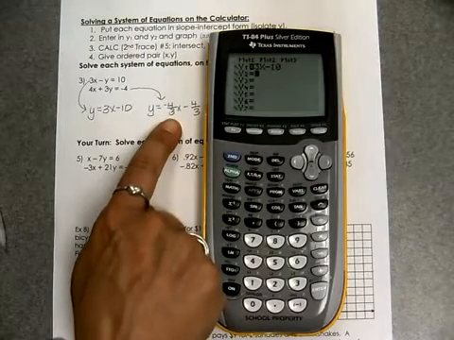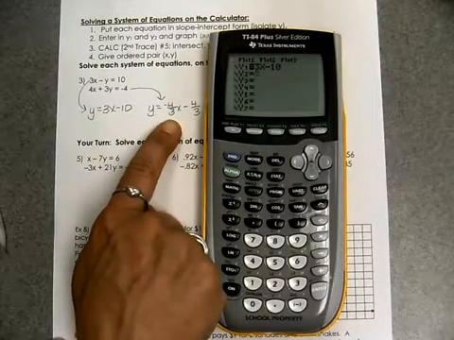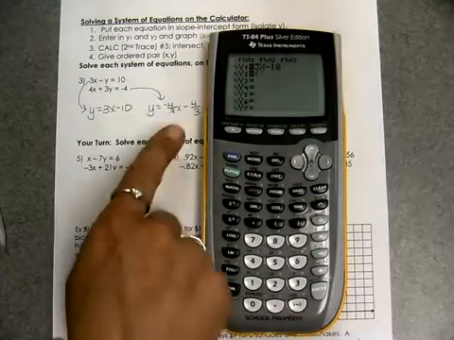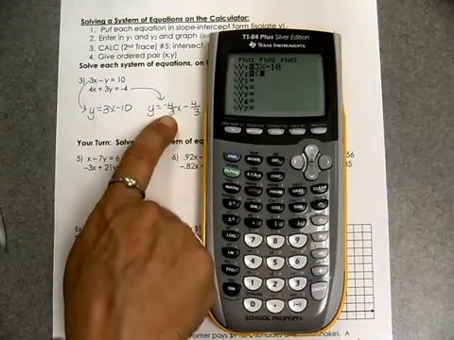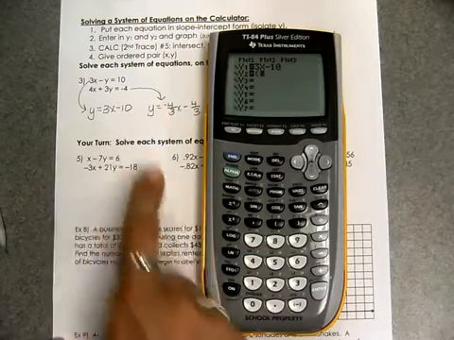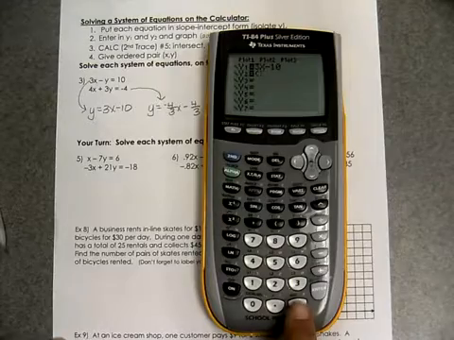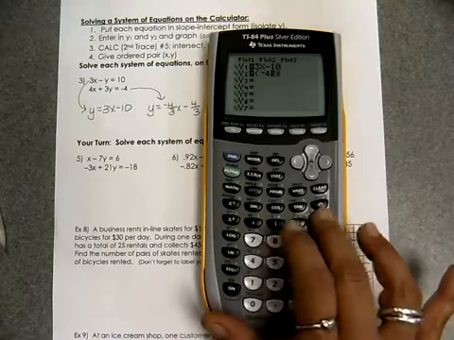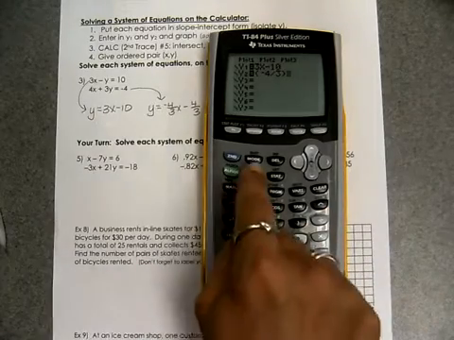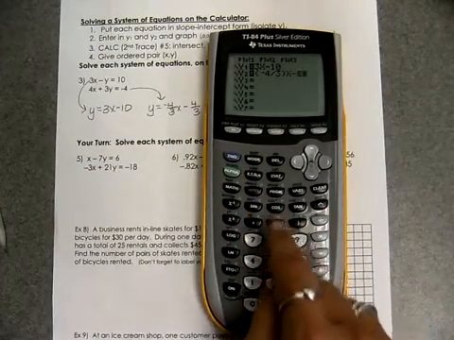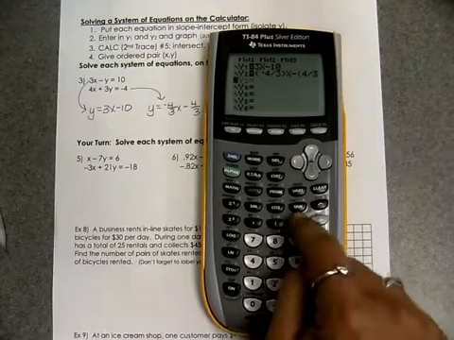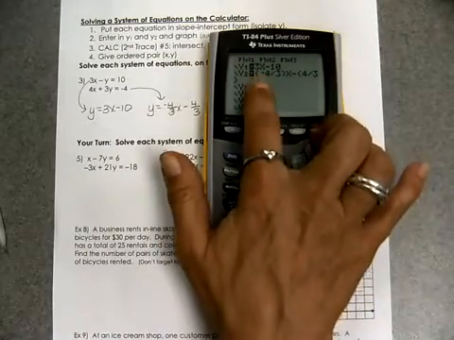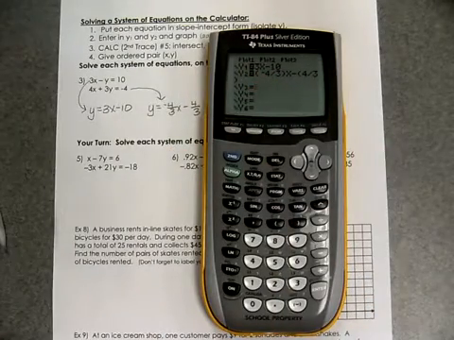And now we want to enter in y equals negative 4/3 x minus 4/3. I always like to enter fractions in parentheses just to be safe. And make sure that when you use the negative sign, you use the negative sign under the 3, not the minus sign. So this is a negative 4 divided by 3 x minus 4 divided by 3. And now those two equations should be in your graphing calculators.